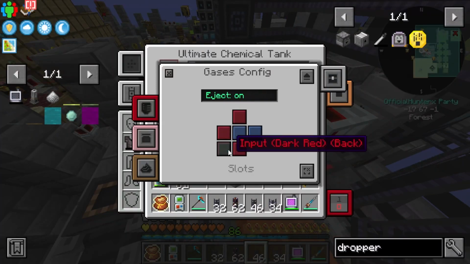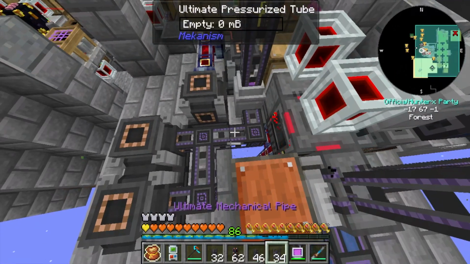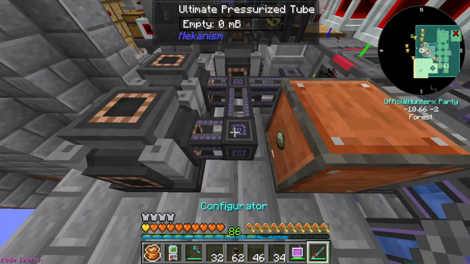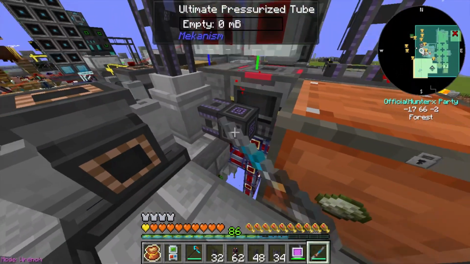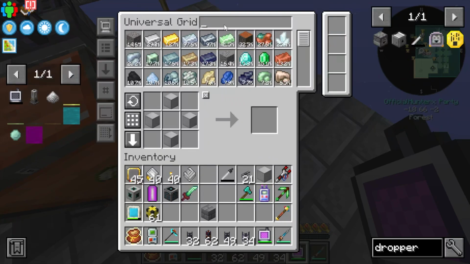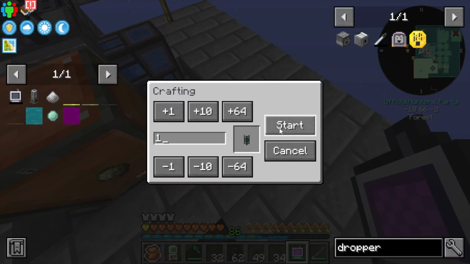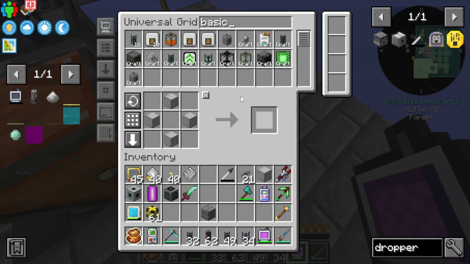Push it back into its container. And then pull it out of this. Okay, hold on. I only voided a little bit. It's fine, it's fine. Get some basic pressure tubes.